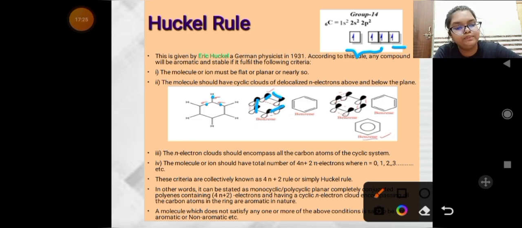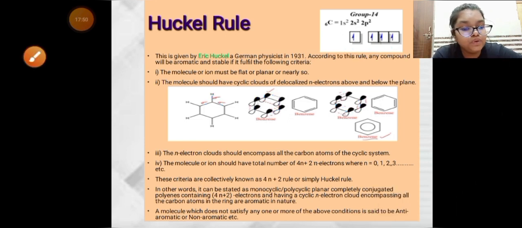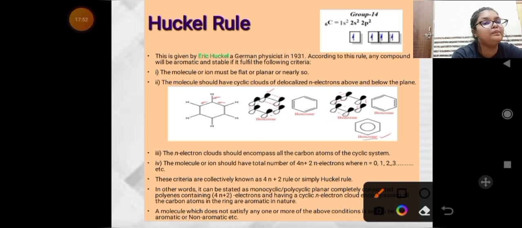Now we know the p orbital has a dumbbell-like shape, like that. So these join together like this, like this, like this, but they can also join in the opposite direction like this, this, and this. So we can get two benzene rings. Here the black lobe represents above the plane and the white lobe represents below the plane.